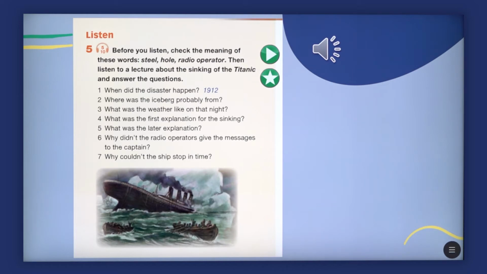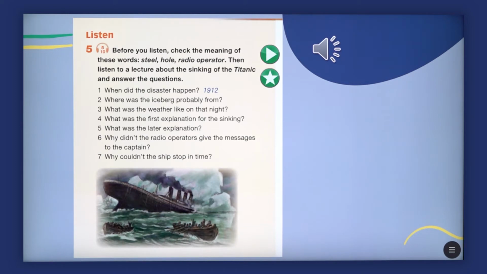At first, investigators decided it was the iceberg that caused the ship to sink. An iceberg might look quite small, but 85% of it is underwater. The underwater part of this iceberg made a large hole in the side of the Titanic, and it then sank in one piece.